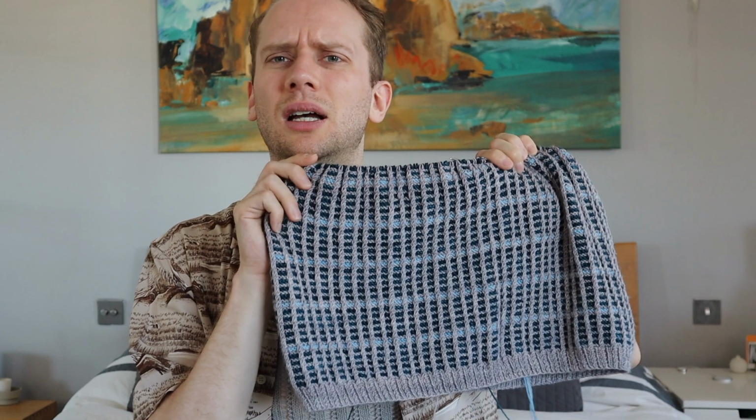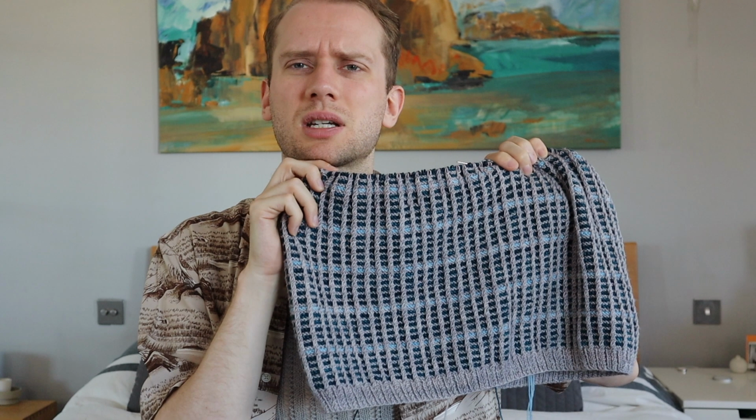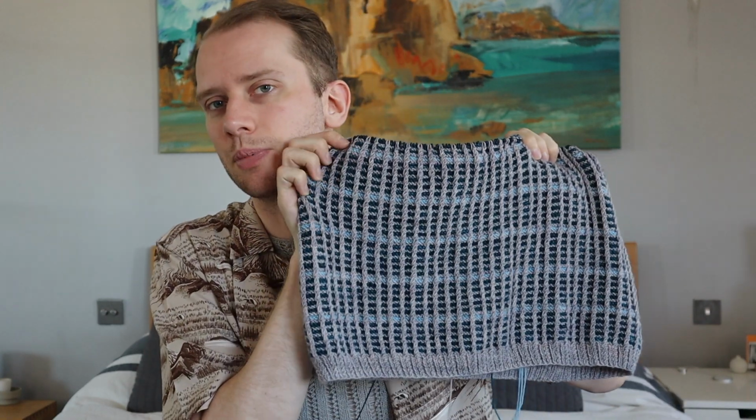This was a pretty quick knit, the Ribbed Lace Raglan, even though it was on slightly smaller needles. You're doing lace, so you're kind of cheating because it's all this space that gets taken up. So this has been over a week's work, and my timing for a sweater is like 3 to 4 weeks to get a sweater done. So is this nearly 2 weeks now, possibly? Either way, it's been slower going for me than I'm used to, and I've been pretty monogamous with this. I've been taking it to work with me and knitting it on my lunch break, but I've been loving it. I've really, really been enjoying it.